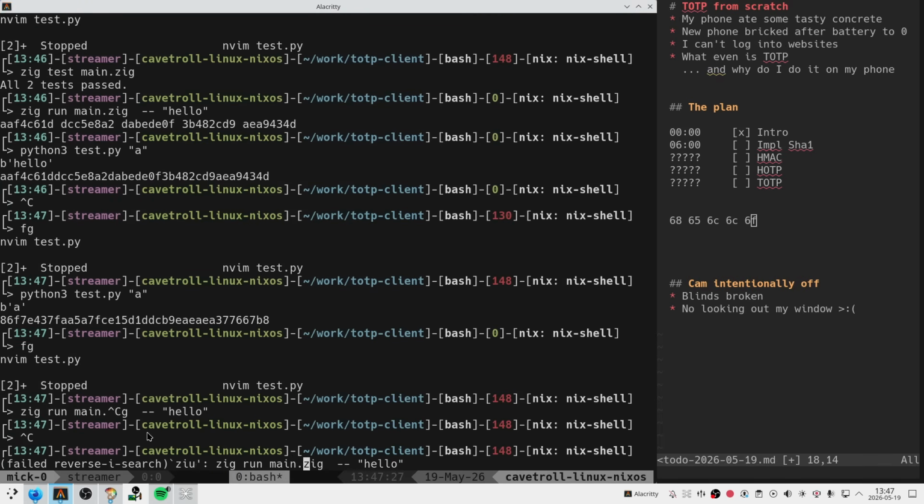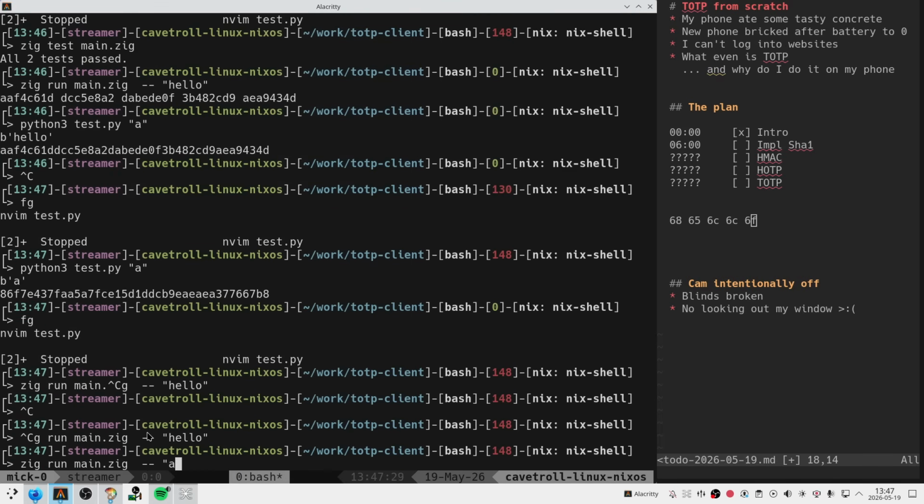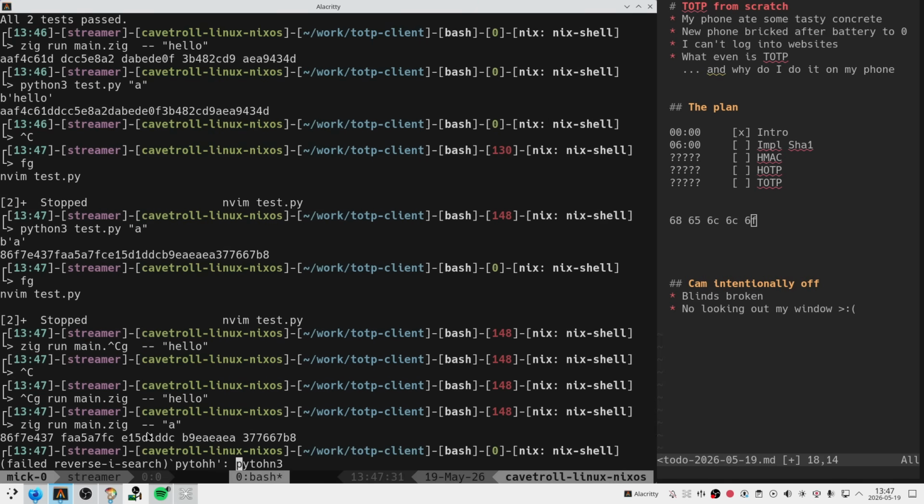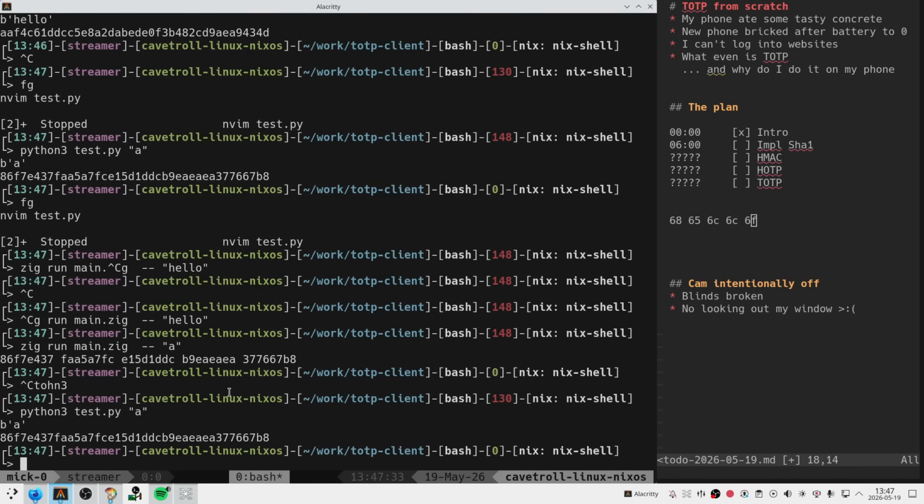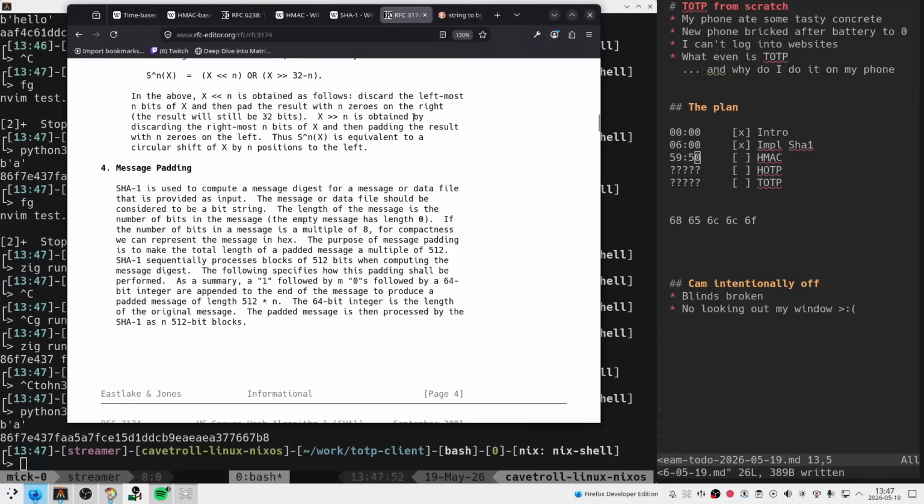So zig run A and... Nice, let's go. Okay, we're gonna hope that our restriction on size here is fine. We're just gonna hope, because I don't want to do more.